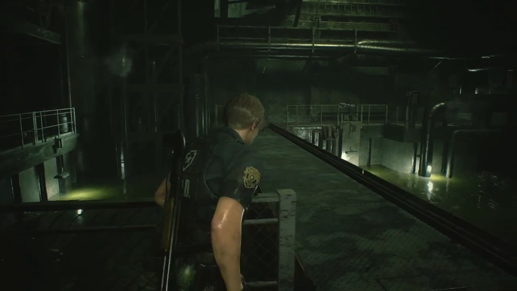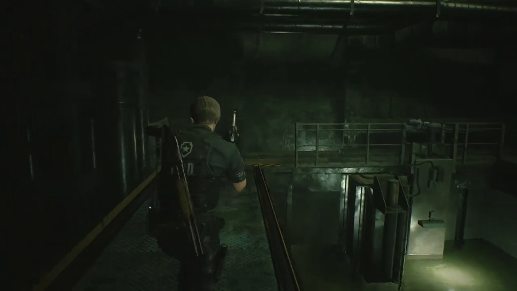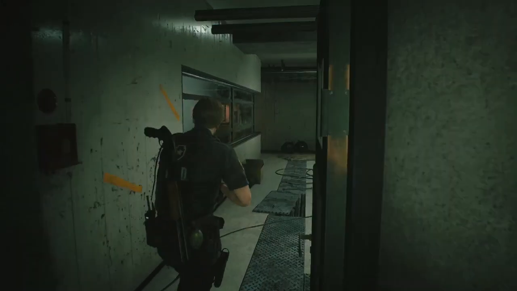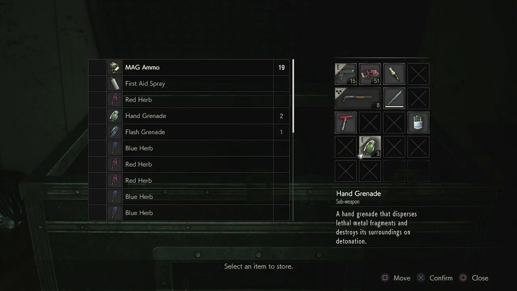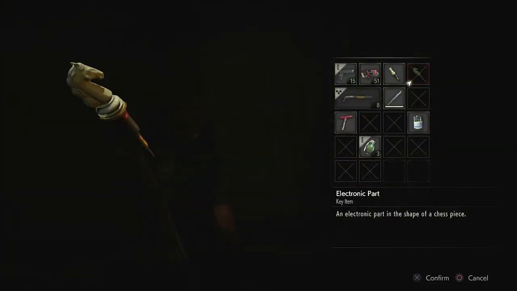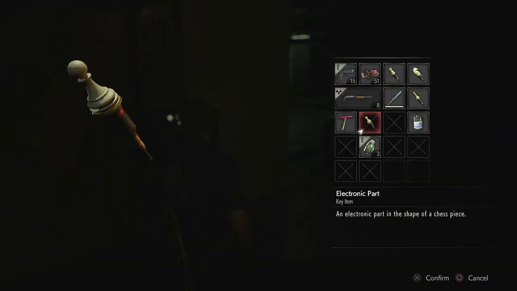So, let's go. Alright, let's go back. Let's heal up. So now we got three grenades. We got one flash, two grenades. All right, we could keep that like that. Okay, so let's take this. We'll take this electronic part.